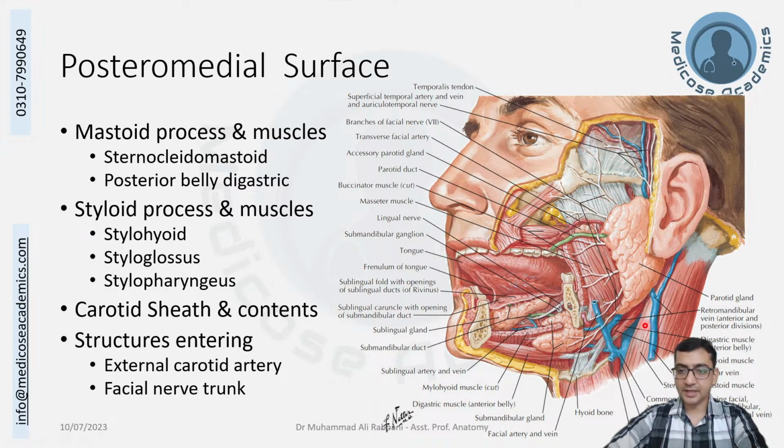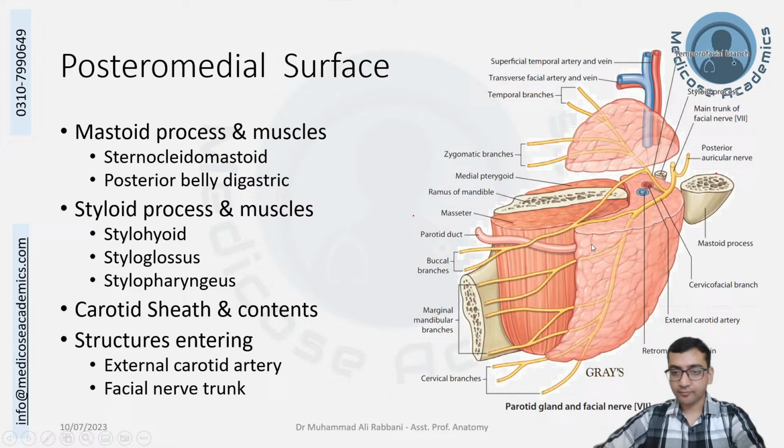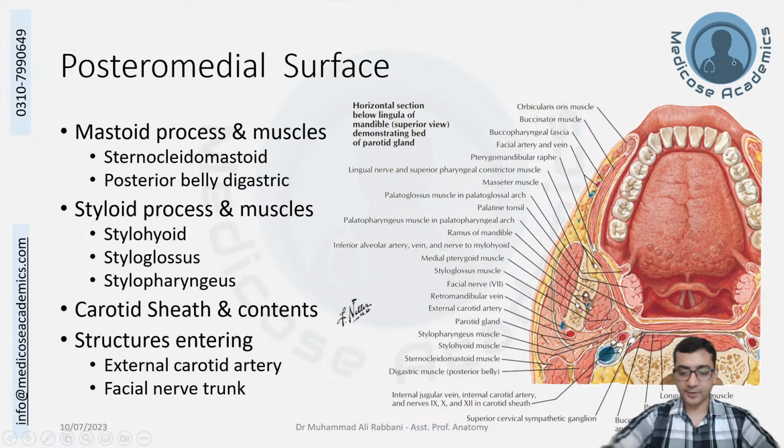Here some of the things can be seen, especially the relation with the digastric and the sternocleidomastoid. To see the relationship for the deeper structures, that is the styloid and the other structures, we have to go to the cross section. That is a cross section at the level of the C2 axis vertebra, and here you can see the things. Don't be overwhelmed by the picture. I will break it down for you.